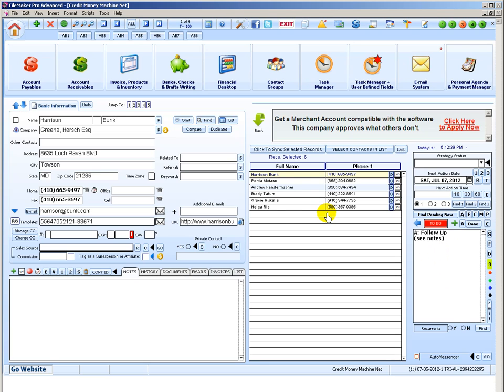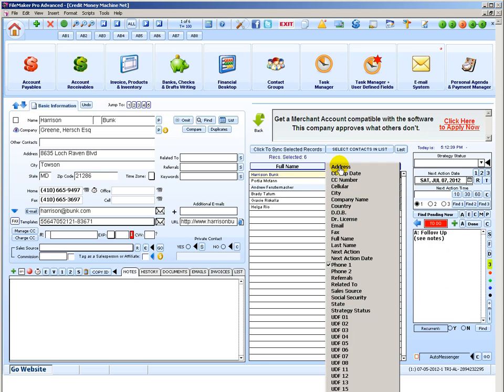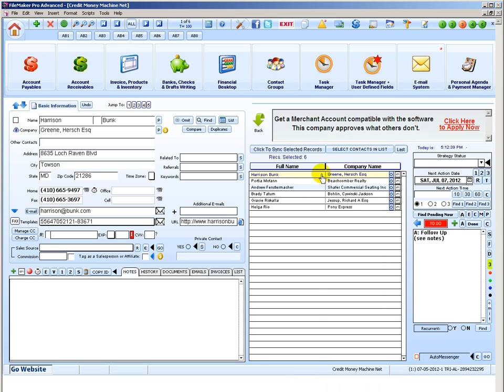But in any event, you have this option of selecting fields, but the default is full name and company name. My advice is to practice this new feature in the program, because it's really very useful.